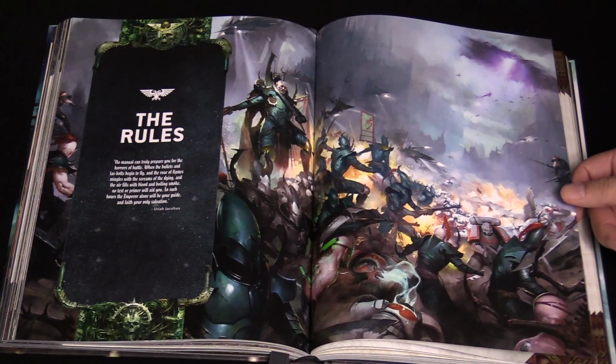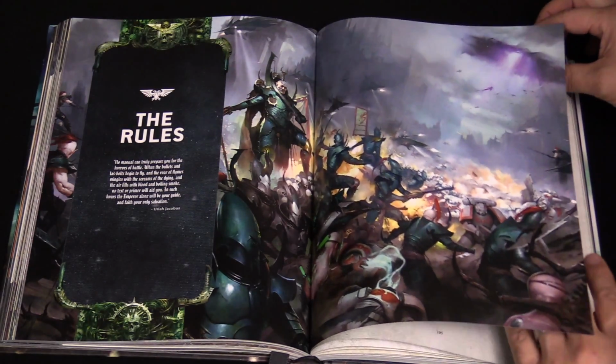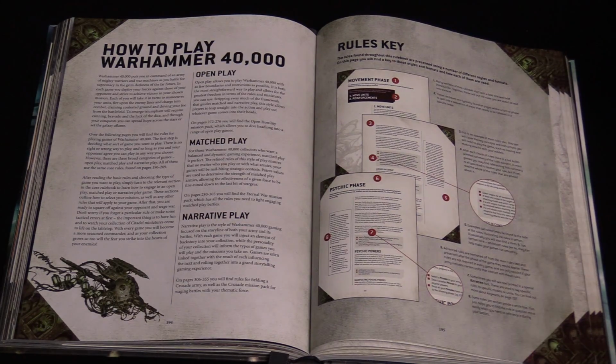But for this overview, we're gonna go through some of the key features in the new rule section and talk about the formatting and some of the new rules. So let's dive in. The first thing I want to tell you is that the rule section feels a lot more like the rule sections in rulebooks from previous editions before 8th edition. It's like 7th edition, yes, 6th edition.